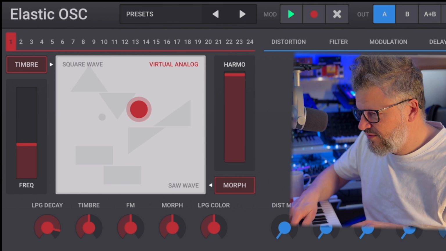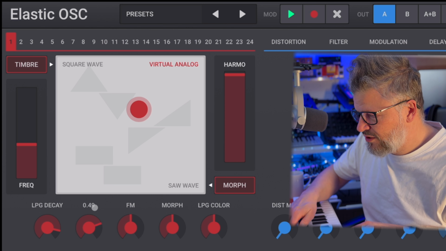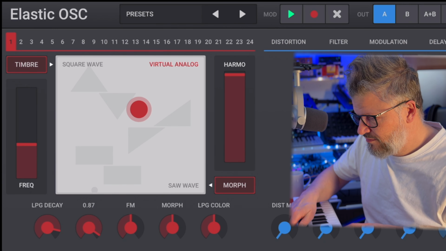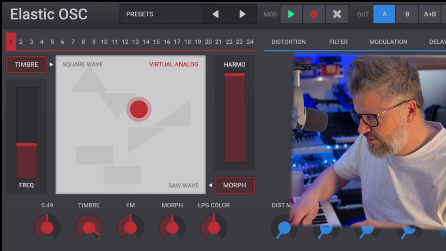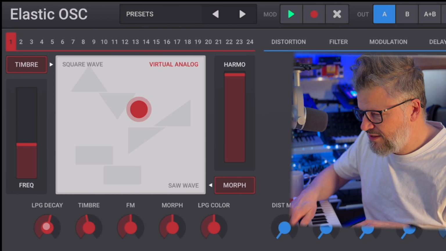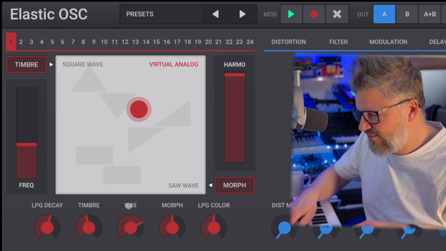For the modulation you have in this, it controls some part of the timbre. Bring that down. So that modulation you have here changes, because that's the decay for these. So FM.